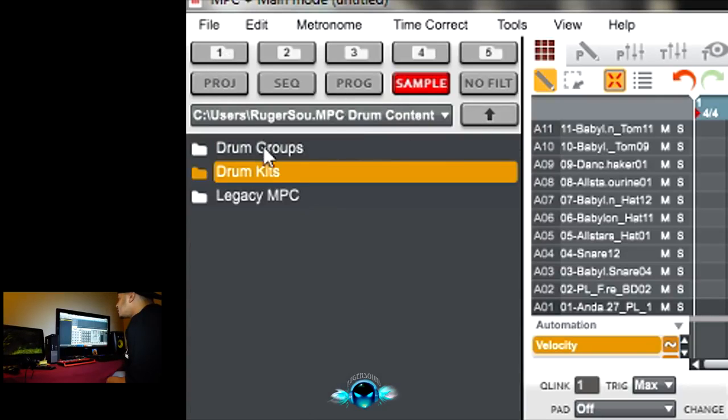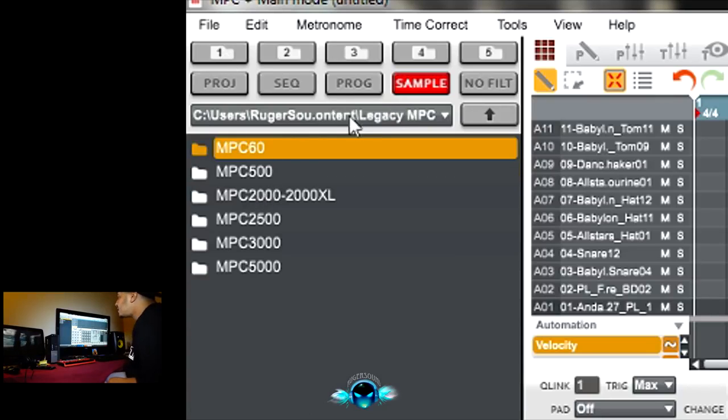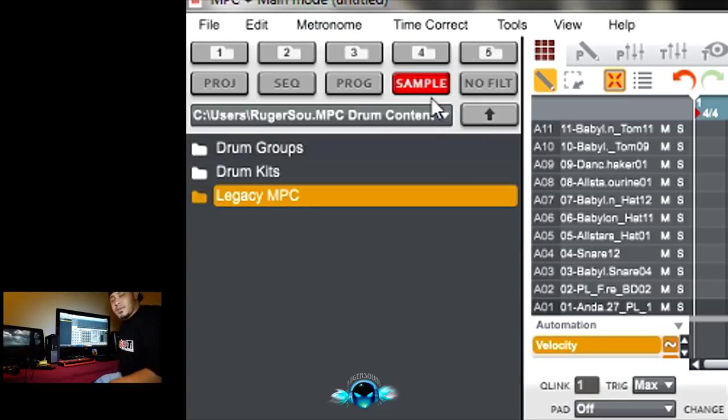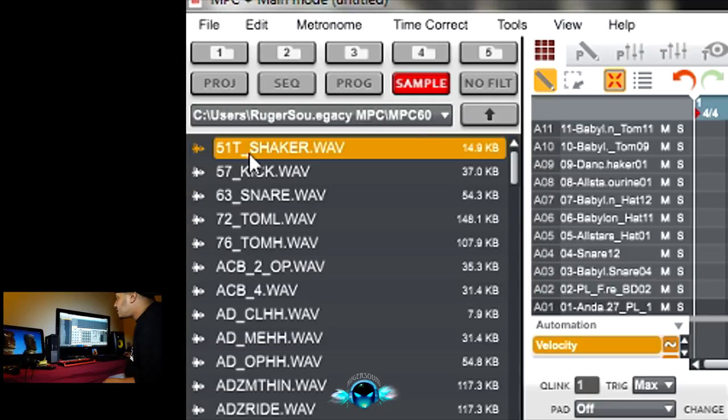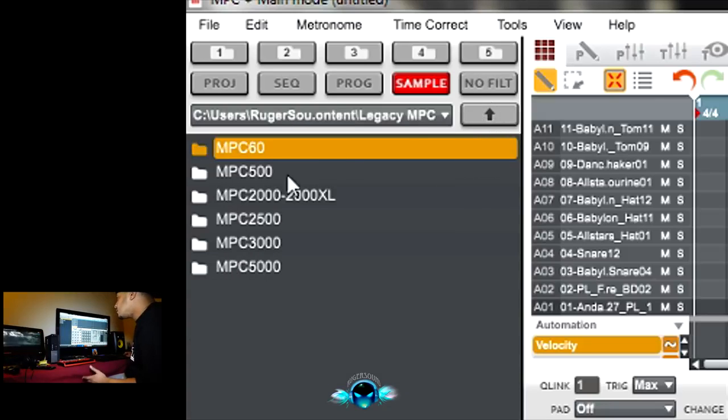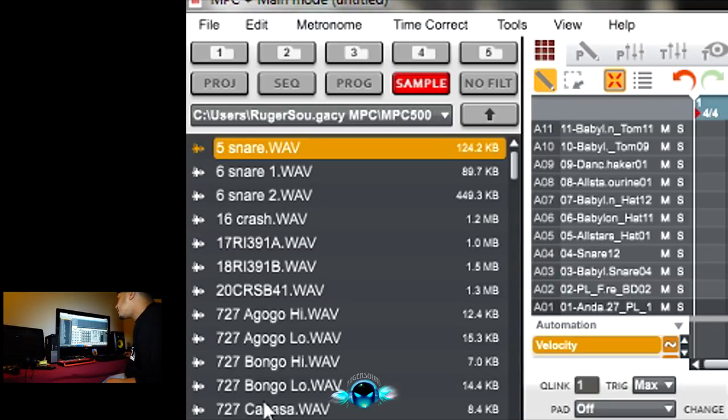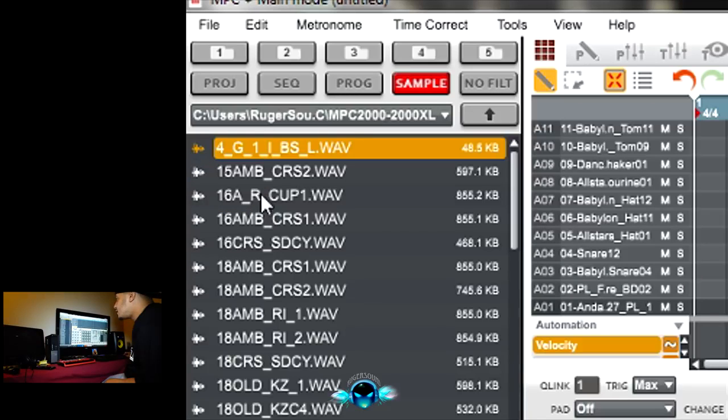Wait, no. So MPC Legacy. In the drum content folder, the one that says MPC Legacy, it has the MPC 60 sounds. All of them. All of the old school MPC sounds, the 500. All the old sounds, all the 808s, all that everybody likes.